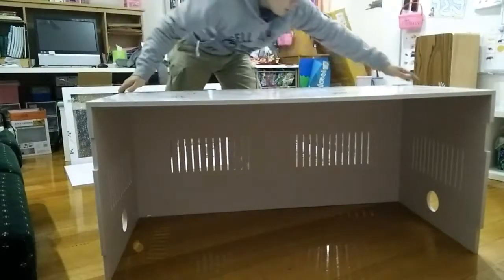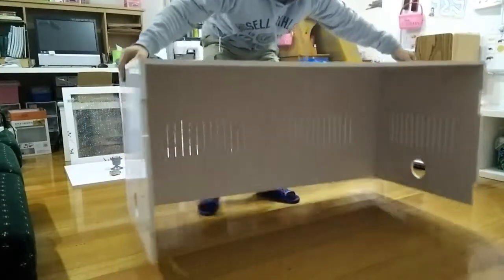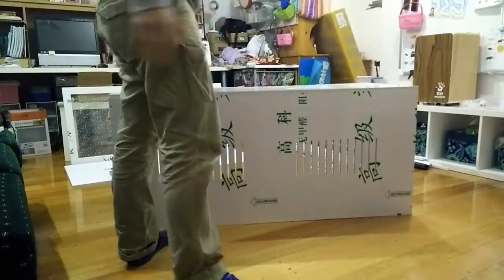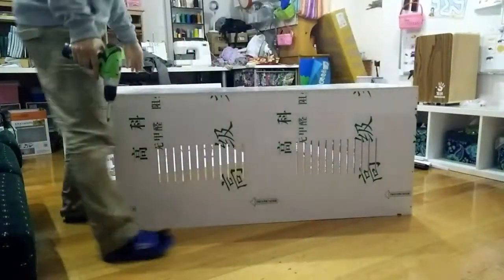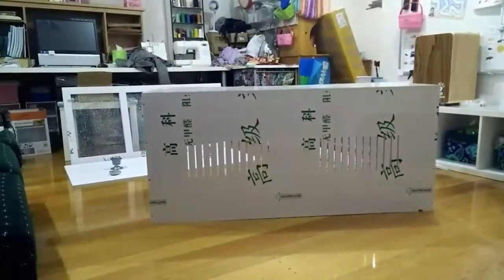Now, if I can flip it around carefully so you guys can see it. There we go. This thing's very light. It's made out of foam. I mean, once you put it together, it's going to be heavy, of course, because it's so big. But for what it is, it's a very light material. Insulates very well, and it's waterproof. How's my camera view? Checking. Beautiful.